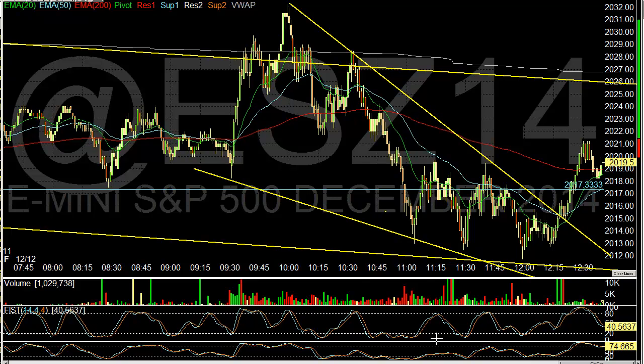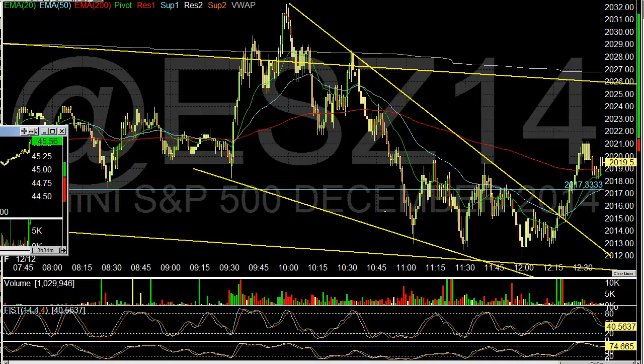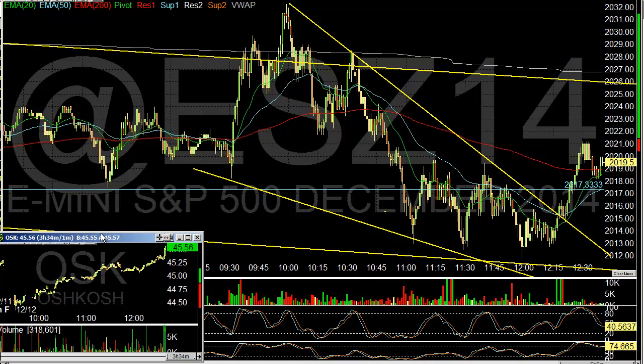In some cases, the market's strong, or really strong, and it doesn't get a full rotation back on the fast, and we actually start turning back up. I've noticed that if we quickly get down to the 50, and we hold above 80, that's usually a sign of a stronger flag. But these are touch and go, like OSK here now, starting to rip higher. OSK looking good. It really looks good.